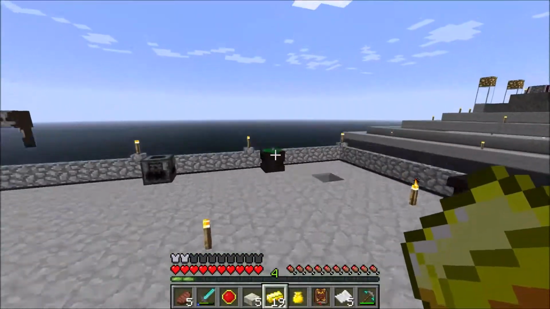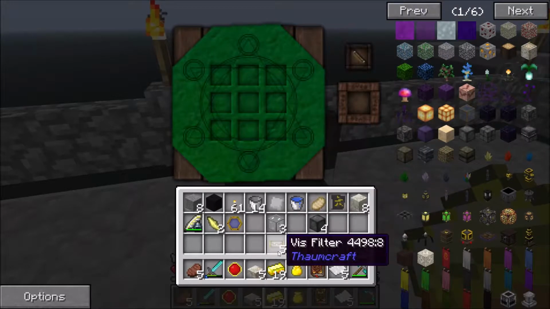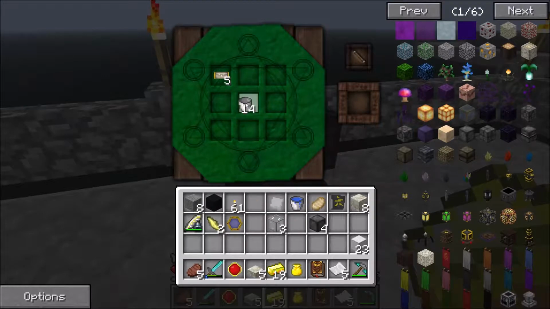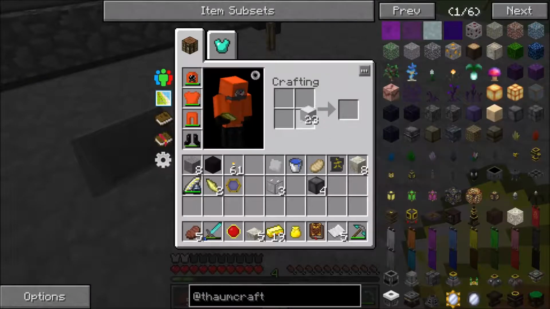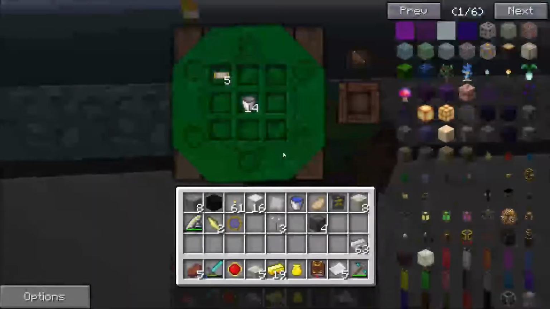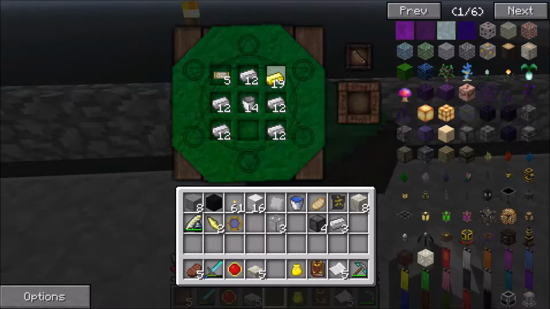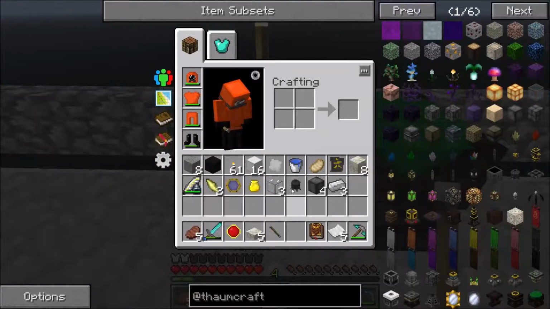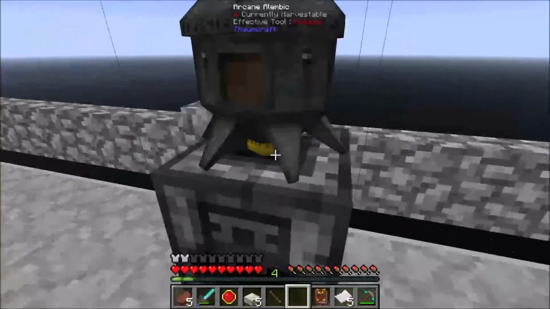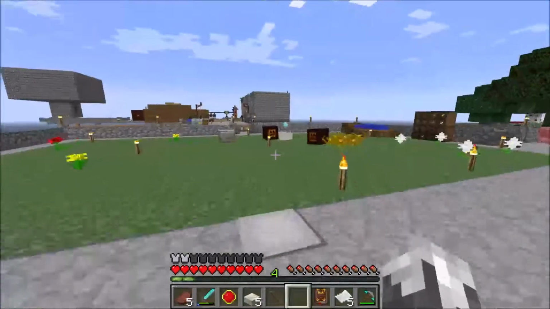Let's see if we can get these things made. Arcane Olympics. That didn't go in there, because we don't have iron. Oh, we are out of some V. We can put one of them on here, but we're going to need at least 3.